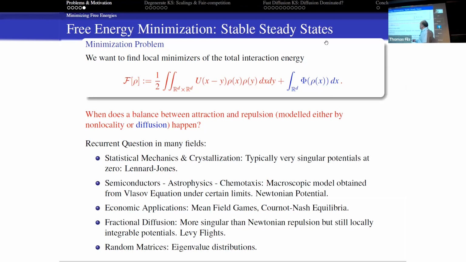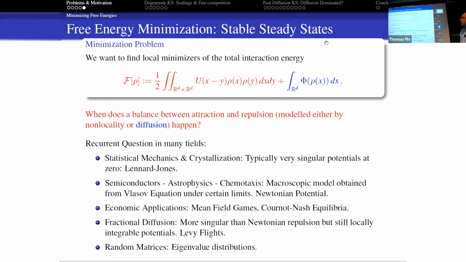For instance, the attractive case, which is the most interesting for us today, is a model that appears in mathematical biology, and it goes with the name of Keller-Segel model, which tries to model the movement of cells that are subject to chemical cues, although it appears also in astrophysics. And there are other applications that I'm listing here.